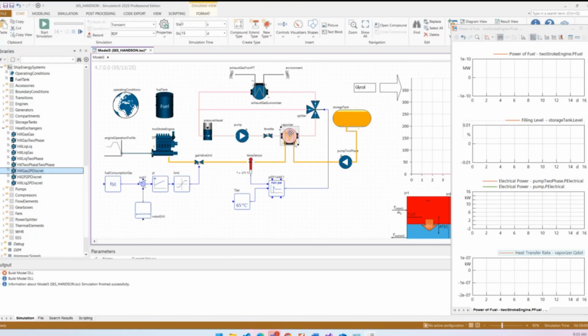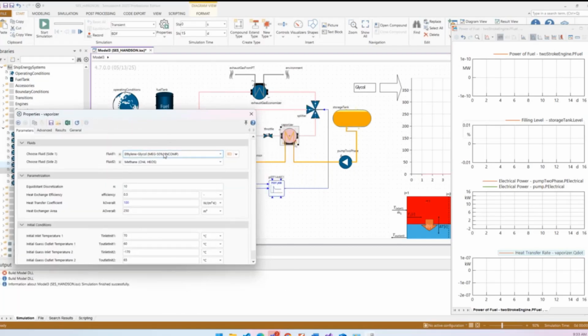One good example is the evaporizer. In this case, we have a heat exchanger for liquids to two-phase fluids. So you can choose your fluid in the heat exchanger. Here you can also see our old fluids. And if you have in brackets something like HEOS or Incomp, those are our new CoolProp fluids. So we also have new models for seawater, for normal water, and we have these glycol mixtures for the liquids.